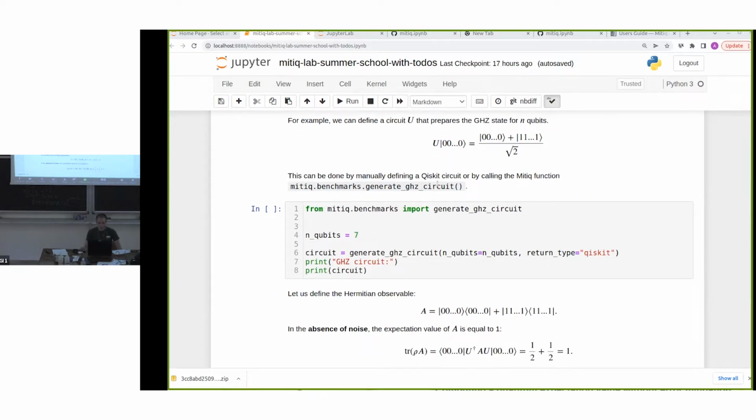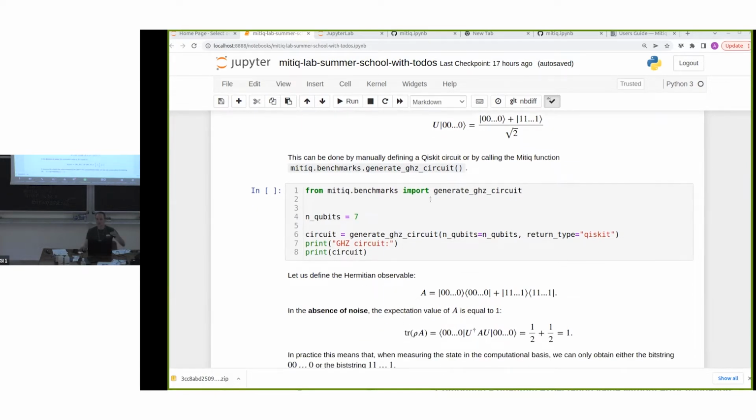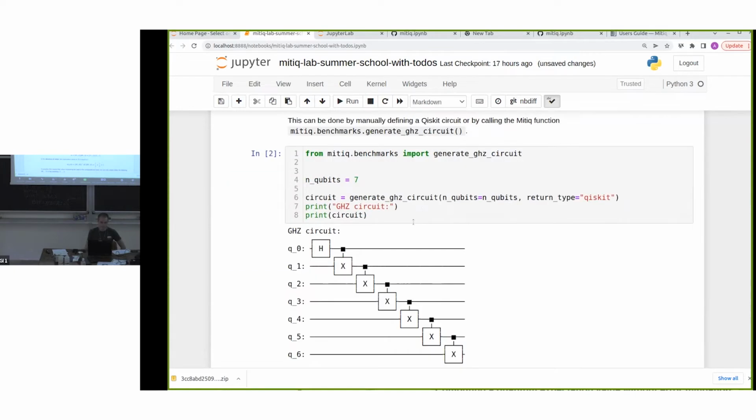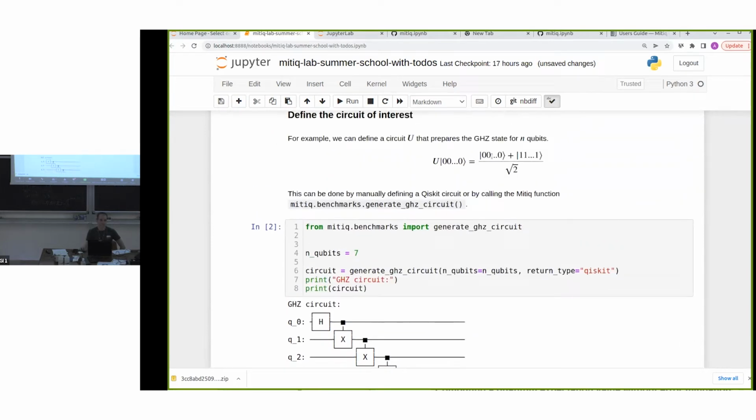If you know how to generate a circuit that prepares a GHZ state, you can do it manually, or you can use the Mitiq utilities in mitiq.benchmarks. There is a function called generate_ghz_circuit, and you can just execute this. This will automatically create the circuit that prepares this state. Otherwise, if you're using Qiskit, you could just write down whatever circuit you want.